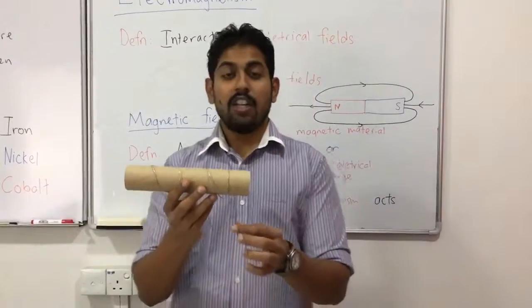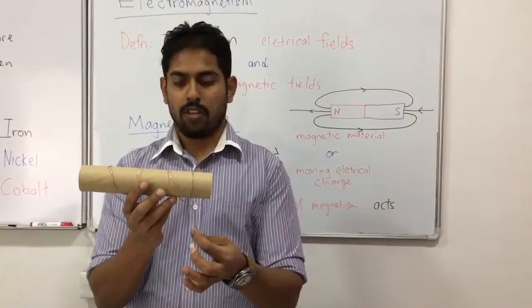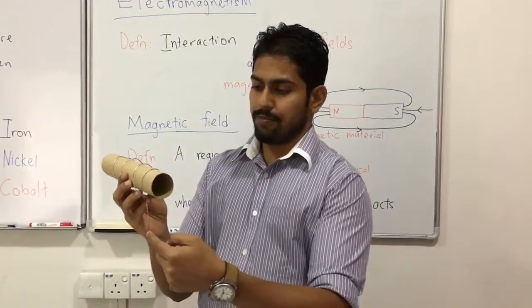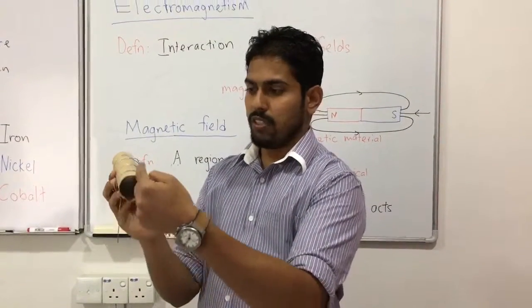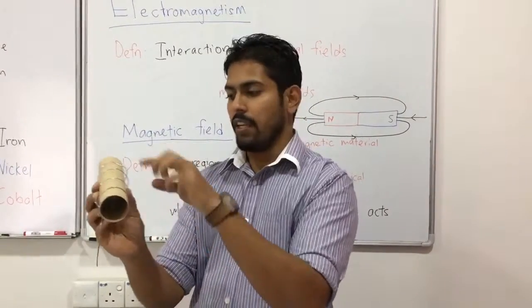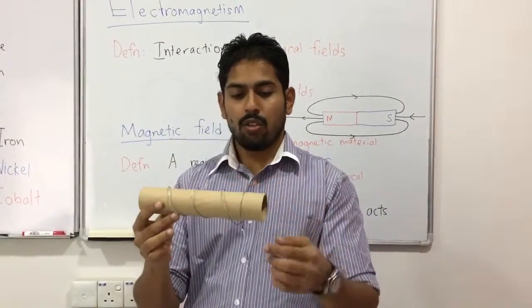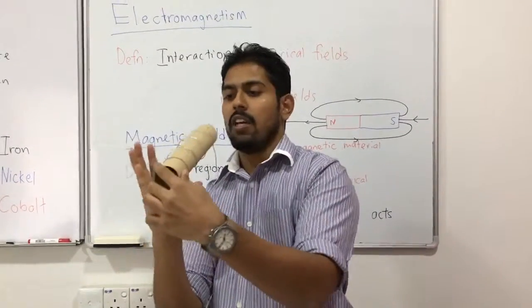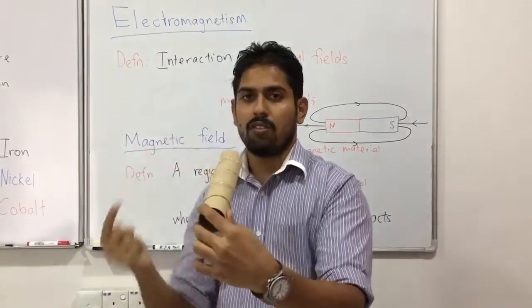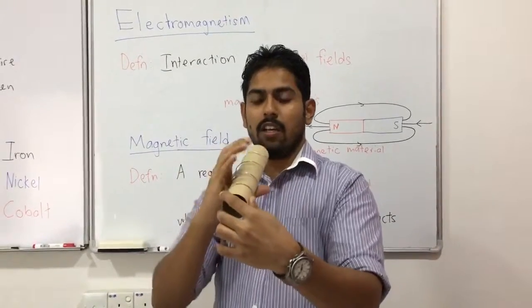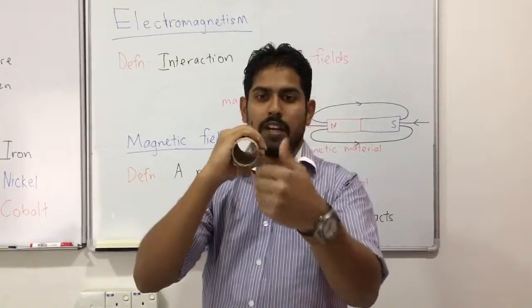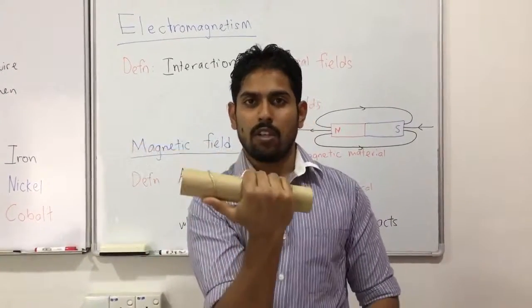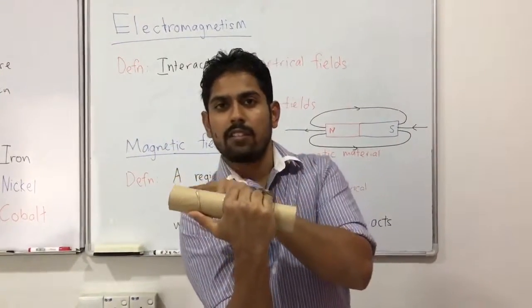Alright. Now, imagine if this was connected to a positive terminal and this was connected to a negative terminal. Let's follow the sequence. Now, the current flows through this, circles around, and it exits here. Alright. So, all you have to do, using your fingers, is follow the current. Can you see? It grips around. That means it goes around in this direction. Alright, clockwise if you were to view from this direction. Alright, so now I have done that. I just hold my thumb out. So from this I've learned that this is the north pole.